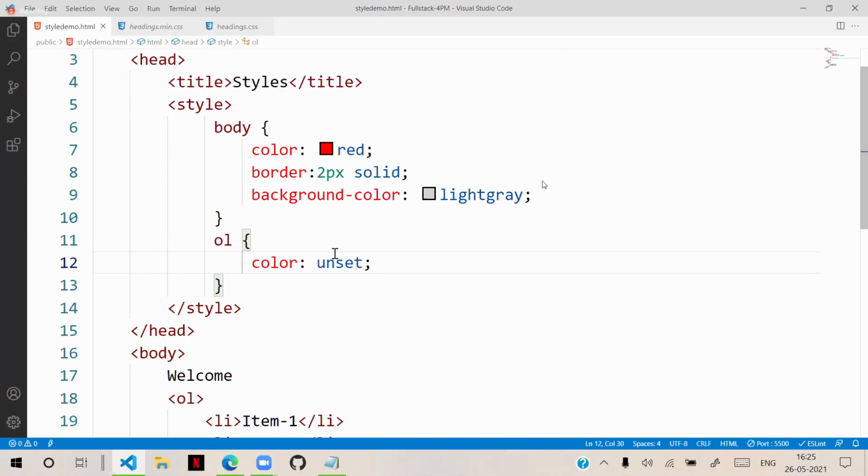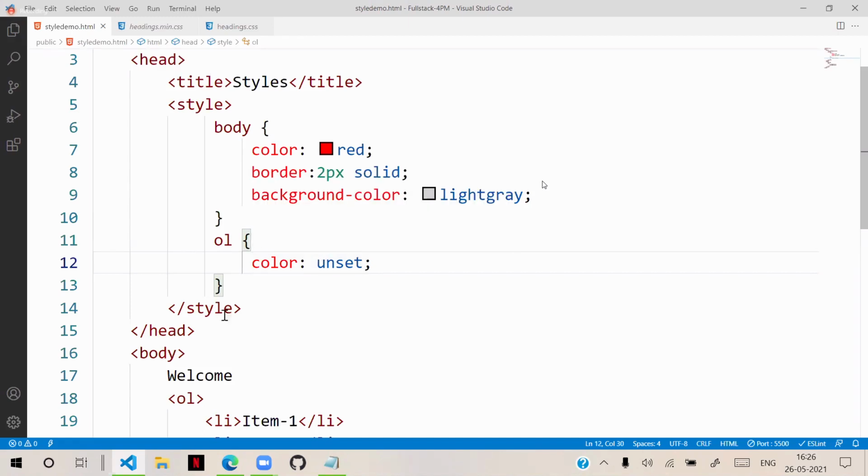Unset is used for removing that effect. That means it is going to remove the effect. So that is unset. For ordered list, color will not be adapted. It will remove it. So that you can define by using this.